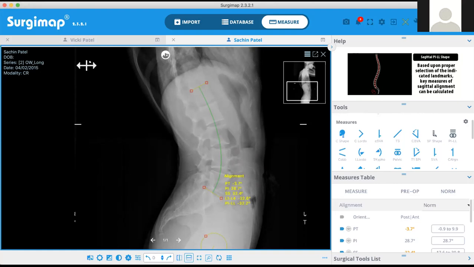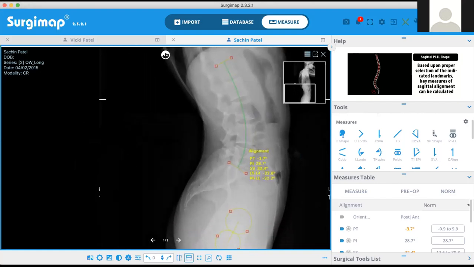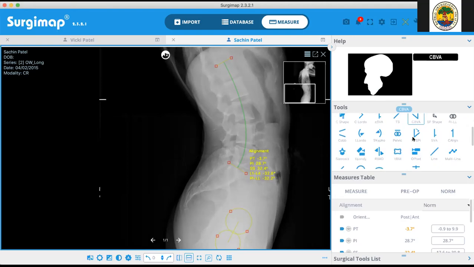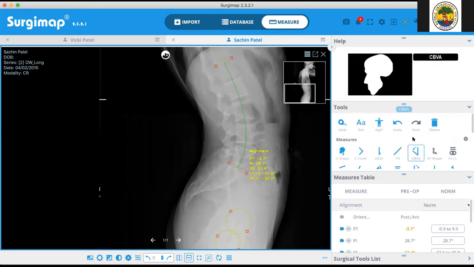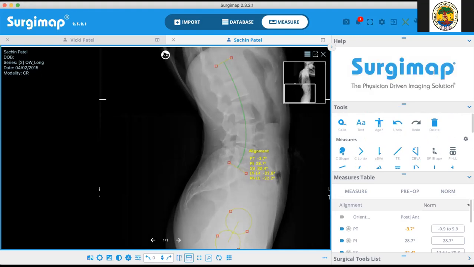Any reason why, when I click my PI tool, it does not get selected? All the rest get selected. Is there anything to enable? It's already enabled. So Ranjit, what is happening is that you have to first define what is the front and the back of the patient. Amit, can you show him the face? Which X-ray are you using, Ranjit? I'm using one of the Vicky Patel lateral ones. That's what I had.